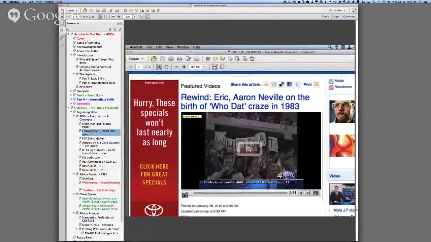So this is an example of a PDF which has embedded video in it. What happened was, it was a case I was involved in called the Redacted case. I represented a t-shirt shop, and the NFL was threatening to sue based on the use of the phrase "Who Dat" in a t-shirt, and people got up in arms. This is right before the Saints went to the Super Bowl in 2009, and so there were all these news reports about how the phrase "Who Dat" had actually been in the public domain for a really long time.